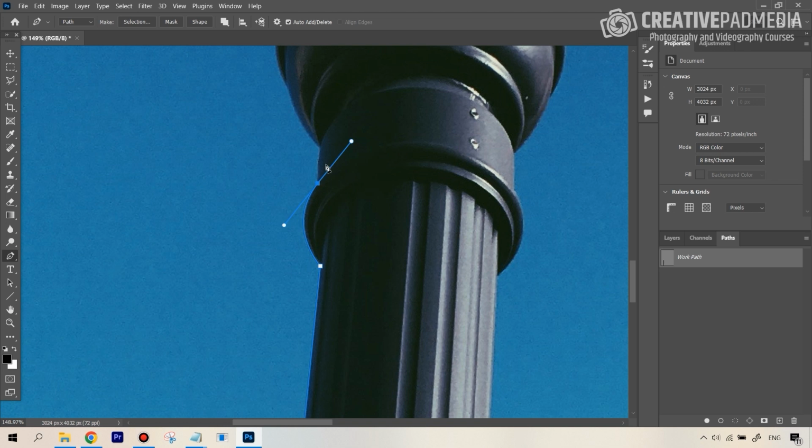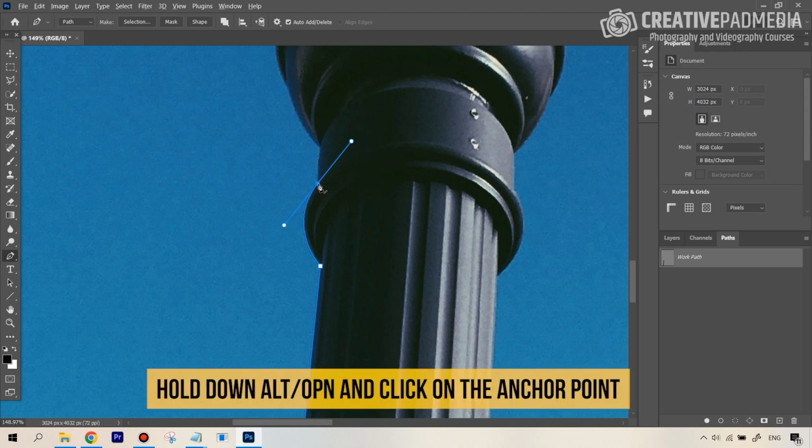So here's the thing. Now what do we do when we have to go to the next point? There are two ways out of this. One is a destructive way, okay, which is very easy to understand. And I know a lot of people who follow this thing that I'm going to show you first, which is if you hold down Alt or Option, okay, so I'm holding down Alt Option, and if I click on this anchor point, it gets rid of that bar, that second bar, which is causing the problem in the next anchor point.